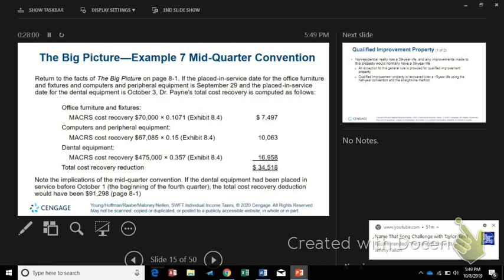Well, in these examples we aren't because of how much they're purchasing. They're purchasing so much in the fourth quarter that the mid-quarter comes into effect. If he would have not made this purchase, if he would have stopped here, then he would be using that half year. I mean, regardless when we buy, let's say we calculate 6 month depreciation, or that's all. No, that's not how it works. They made it difficult for us. Well, no, here's why. And that's not necessarily true.